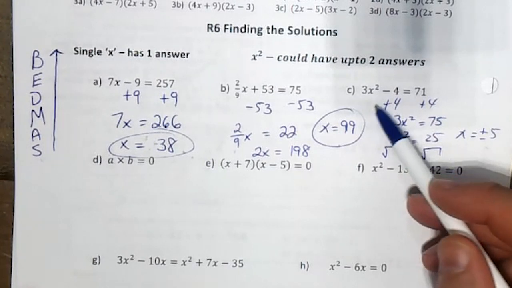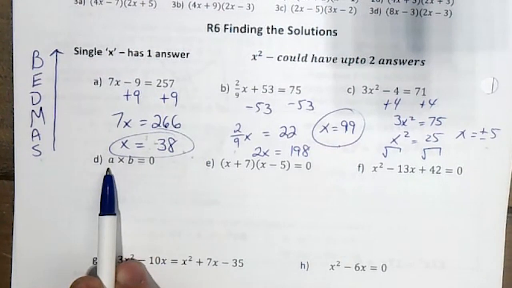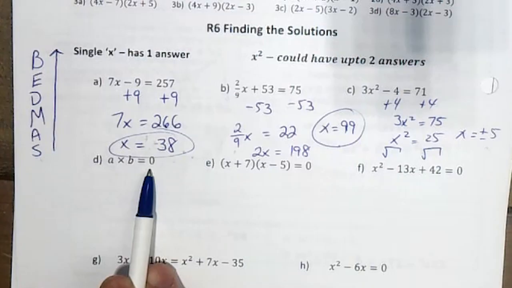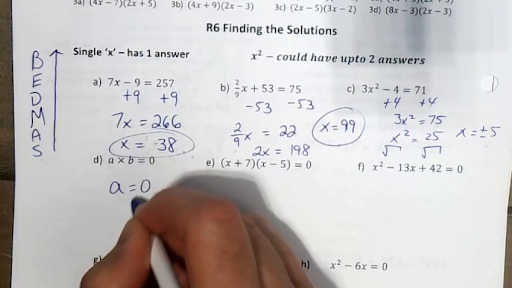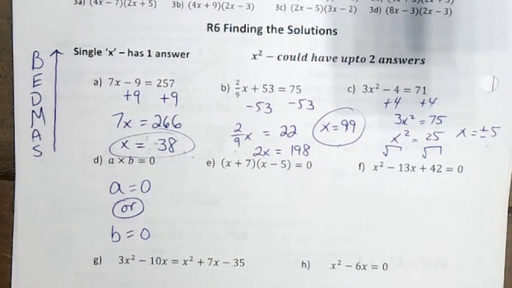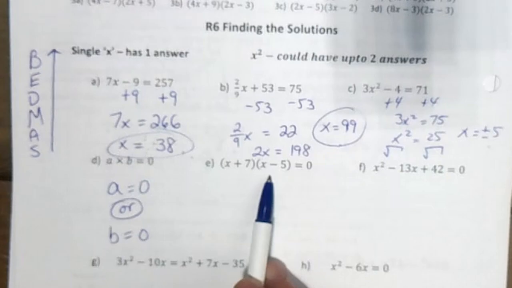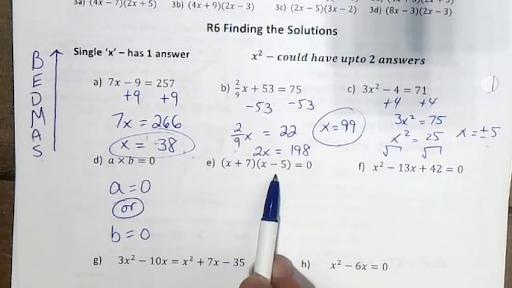We're going to factor. So the key thing that we need to know is if we have two things multiplied together that get 0, there's only two possible options. Either a equals 0 or b equals 0. One of them has to be true. Could be both of them, but at least one of them. So here we have two binomials multiplied together equals 0. So one of these has to end up being 0.